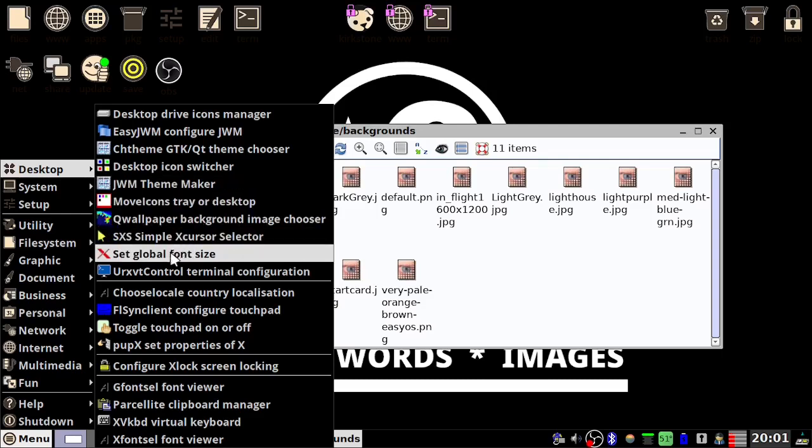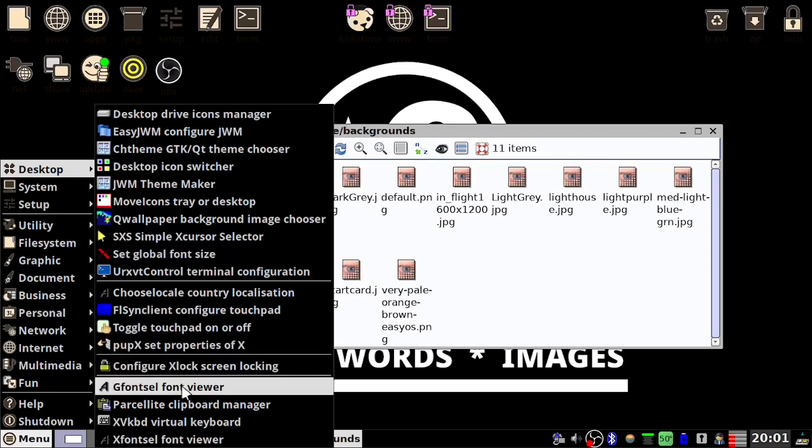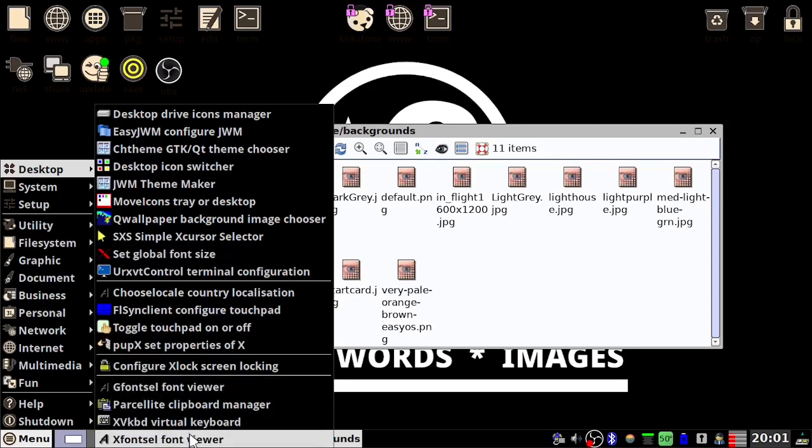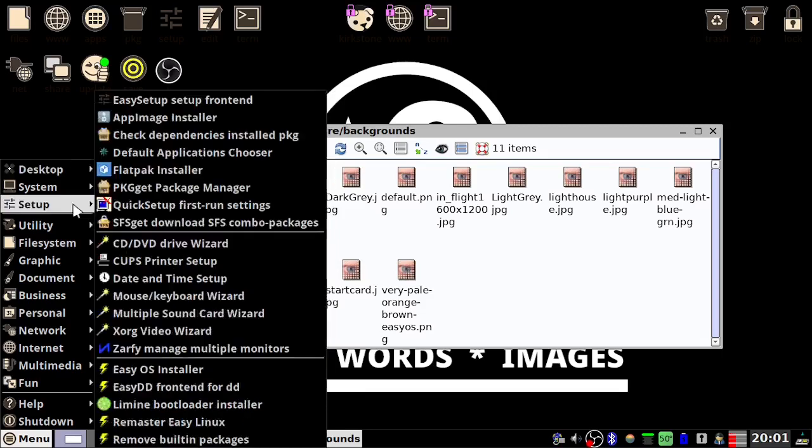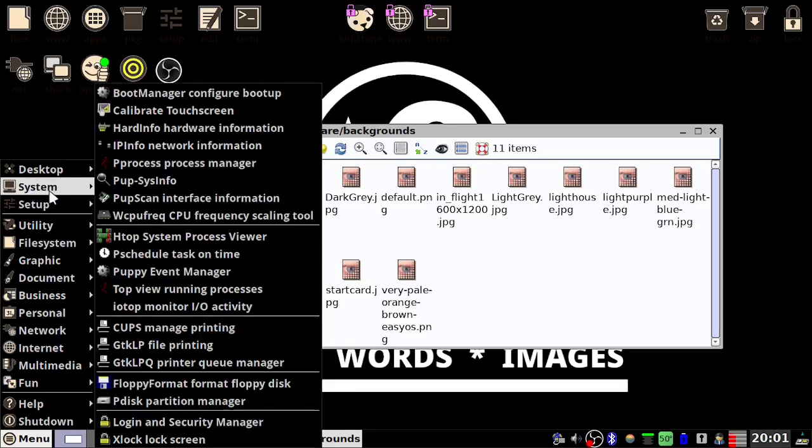Simplex. No, we've had a look at that, haven't we? Font viewer. Two font viewers. Is it system? No, it doesn't really seem to say much there.